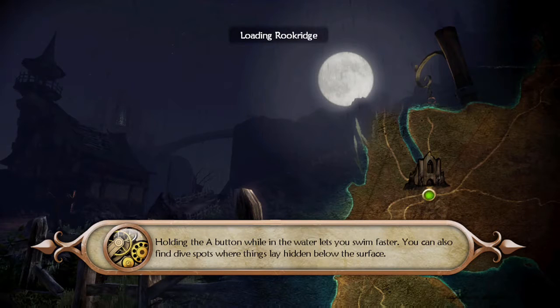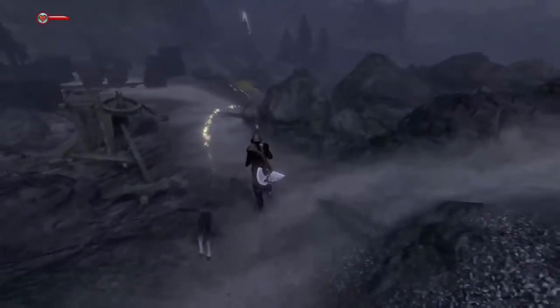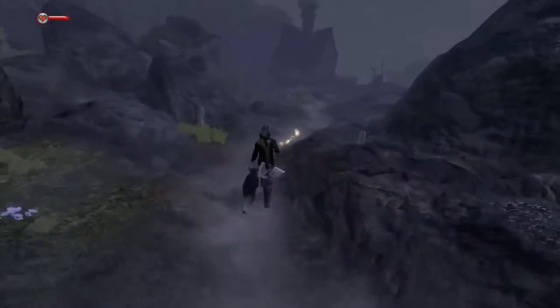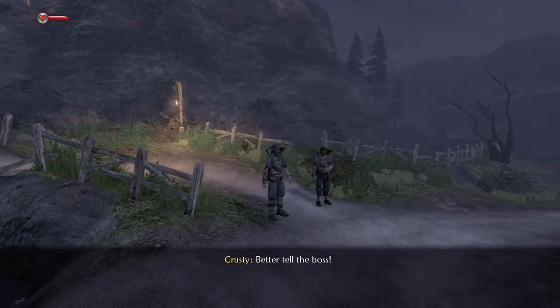Yeah, I thought I could just fast travel back to Rookridge so that I wouldn't have to actually walk there. See, just like any big game, you have a fast travel, which does help, believe me. You're spending too much time walking around everywhere if you don't. I'm pretty sure what he's talking about is the bridge that we jumped off of. Better tell the boss.